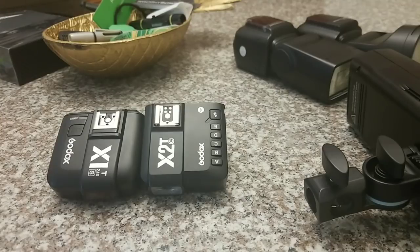My goal was to make sure that if I did switch systems, I would have a comparable trigger to be able to maneuver these particular light systems. For people like me, because I know there are people in this group who just buy these things to go out and take beautiful pictures of models, and even though I do that too, I have clients, and I use this to make money when I'm at events. If you didn't get a chance to see my Facebook Live video, I was at an event using this round head. For that alone, the ability to maneuver as fast as possible, it's worth it.